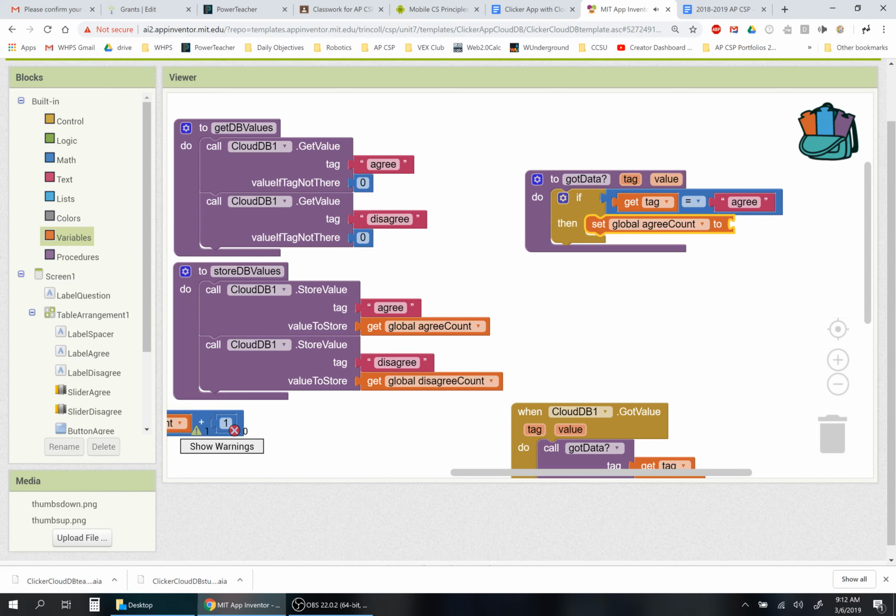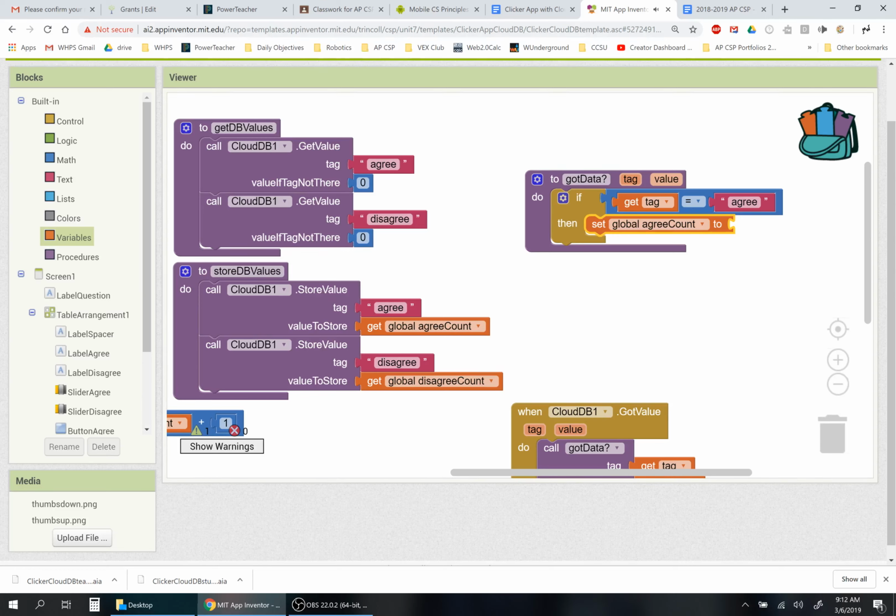I'm kind of not liking this. I'm thinking this might cause issues where we set it to whatever value is stored there by accident. So got value. If the value is not a number, set it to 0. What if we did this like this? We had an else statement here. I think this would be a safer choice. If it's not a number, it's 0. Otherwise, give it the value.